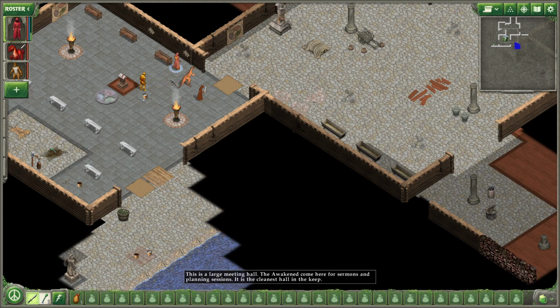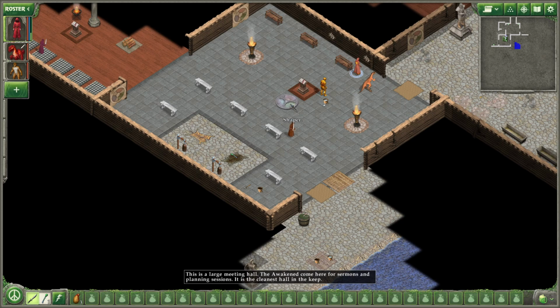It's a large meeting hall, and the way you can come here for sermons and planning sessions. It's the cleanest hall in the keep.